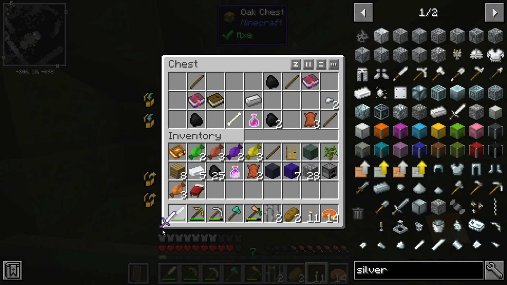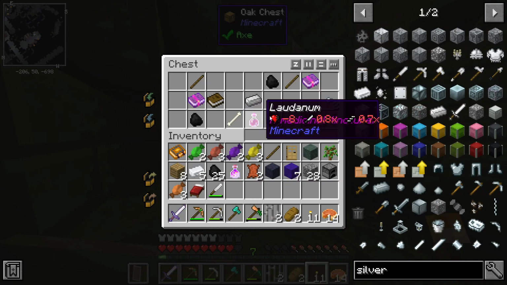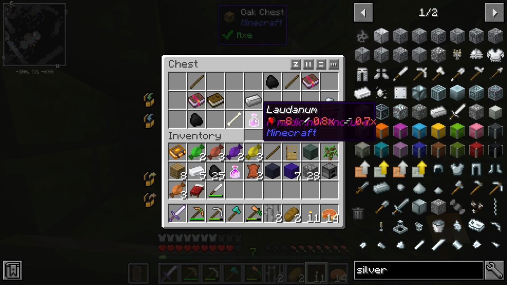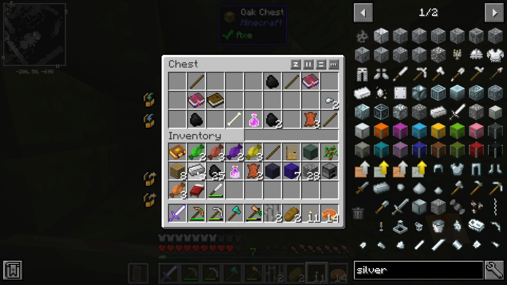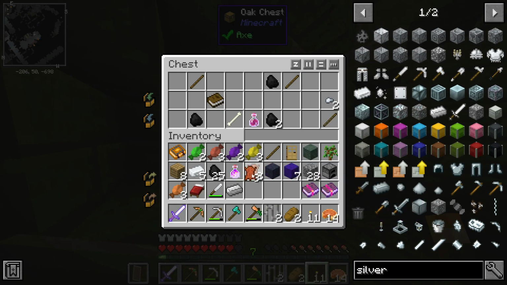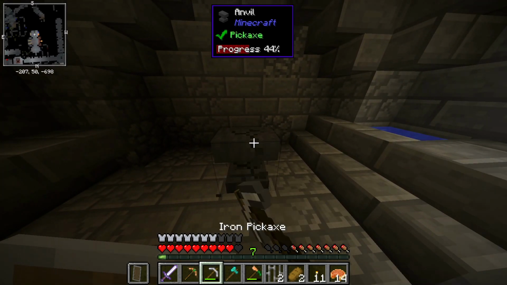Tempered blade, that's what I'm talking about. That's actually got a lot of damage on it. Okay, why would anybody want to drink that? Laudanum, minus 8 hearts. Okay, yeah, no, you would never want to go near that. Sharpness launching. Oh, that's a new enchantment. Coal, some sticks, book. Here we have an anvil. That's coming with me.